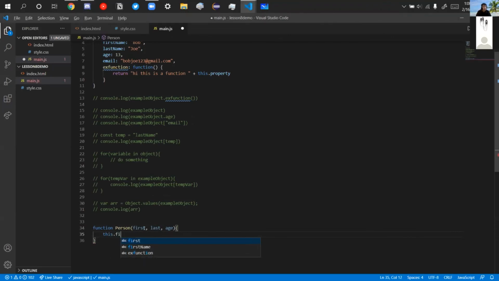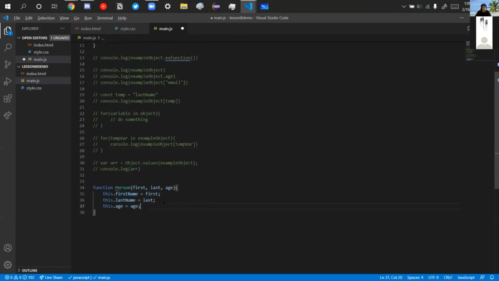So, we're going to use the this keyword again. You call this.firstName equal to first, this.lastName equal to last, and this.age equal to age. There isn't any specific place where I'm getting firstName, lastName, or age from. I could put firstName123 and it would still work. That's just the property, so that's what the property is called. Ours is called firstName, lastName, and age.